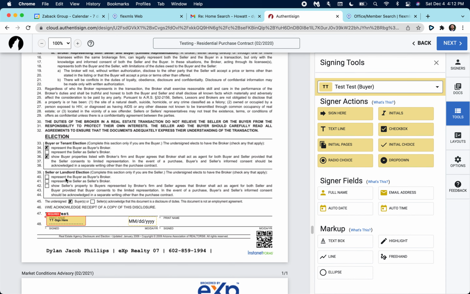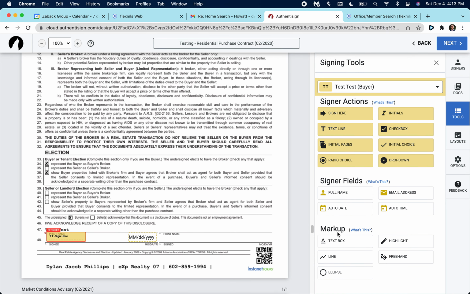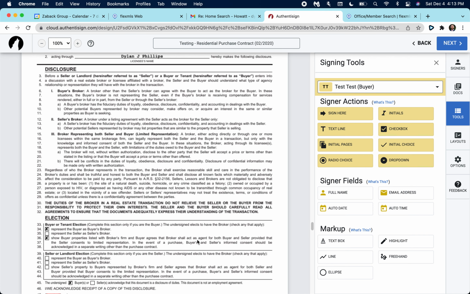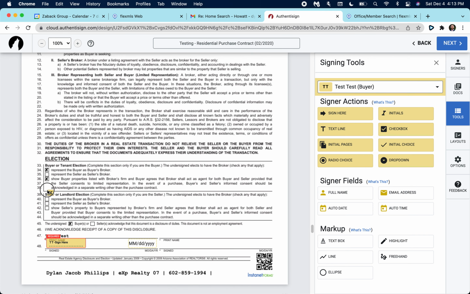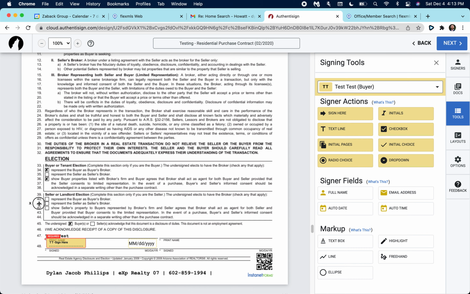This one's auto-populated. And then if you missed a checkbox or something, and you wanted to add it without going back, you can do that before you send it to the client, right? Like if you add this checkbox here and you forgot it, that's fine, but just know your client's going to have to check that box now. Another way to do it is if you want to just add a text box so they don't have to, then you can just put an X in there and then you just resize this. And then you can drag it that way if you wanted to.